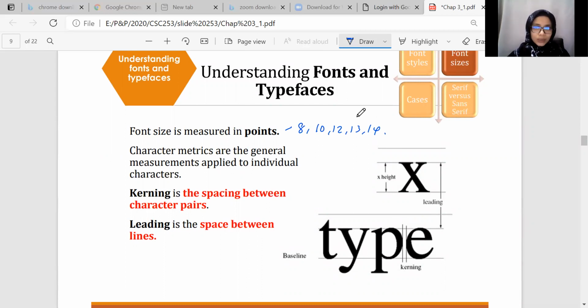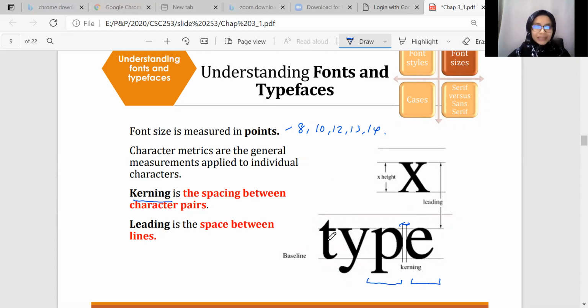Let's look at this term, kerning. Kerning is the spacing between character pairs. Here is one character, and this is another character. The space between these two characters we call kerning.